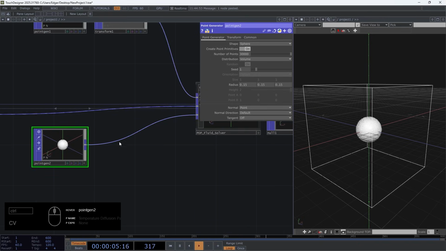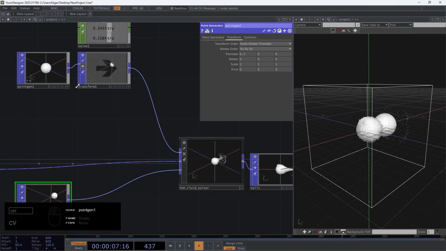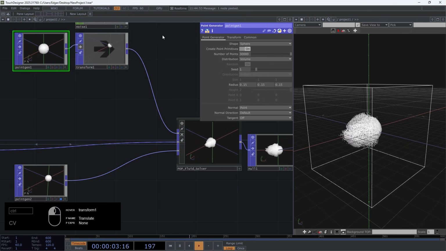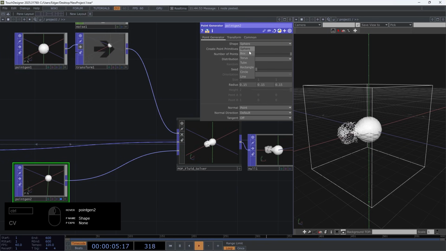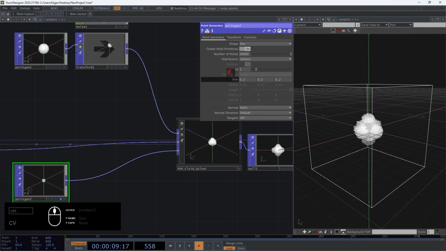You can input a geometry, and if this geometry is moving, it's going to apply forces on the first input. Let's choose another shape so we're going to understand a bit more. Let's choose, I don't know, it's super big, but like this.